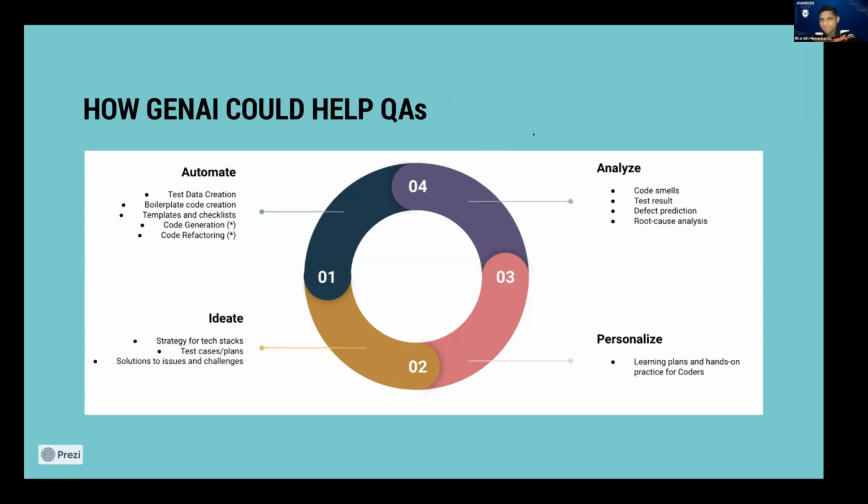You can look at your existing code and analyze it for smells. You can look at test results and ask it to create insights from that. You can do some defect predictions based on your code. Ask it to find out security issues, bugs or performance related problems in your code from a static perspective. You can provide it limited amounts of log data, like errors, and ask it to do a root cause analysis on these, and perhaps provide you some insight into why something might be happening. What are some things you could take a look at, for example.